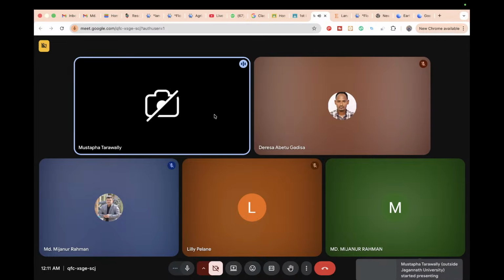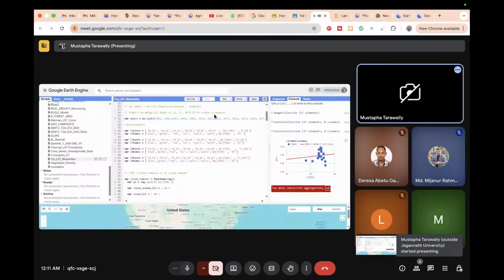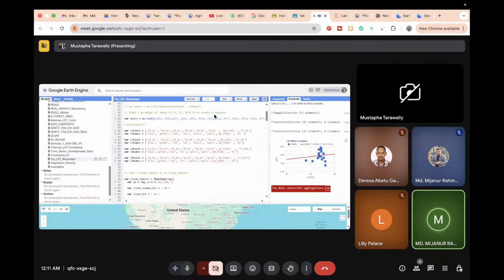Then the other thing I noticed is, if you see after I've run the code, sometimes when you want to run it, it will show you this kind of thing: too many concurrent images aggregation. Yeah. So for that, I think for some networking issue, we face this type of result. Okay, for the networking issue. And if your code is very big and there's a lot of data set, then you'll also face this type of problem.